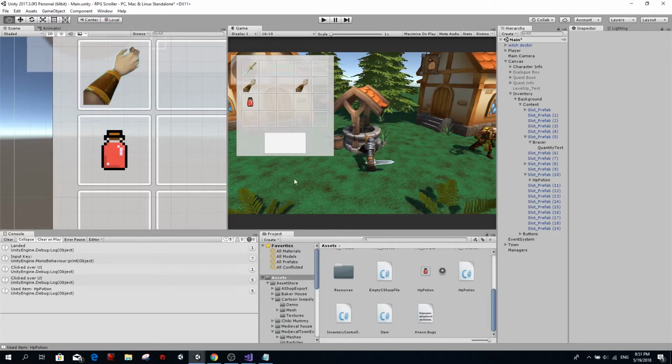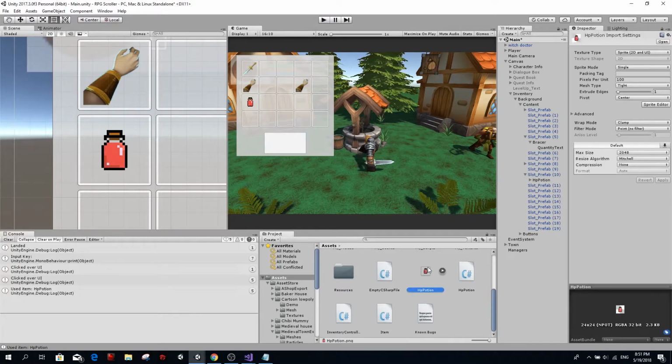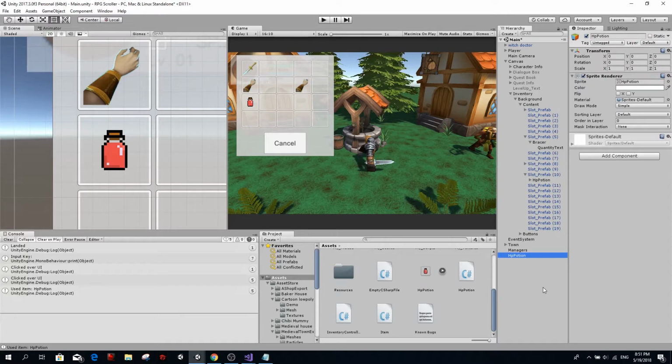Now we want to create our drop, our loot. So I'm going to use the HP potion, but I'm going to create a sprite with this. So I just drag it into the scene, and I'm going to drag it to the right a little bit, and you can see something's moving there. That's our potion. I'm going to position it in front of our player. Right now it's a bit small, so I'm going to scale it 3-fold. So you see an object there, that's the potion.